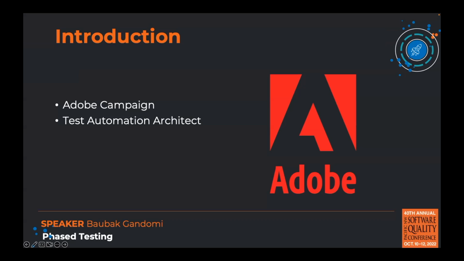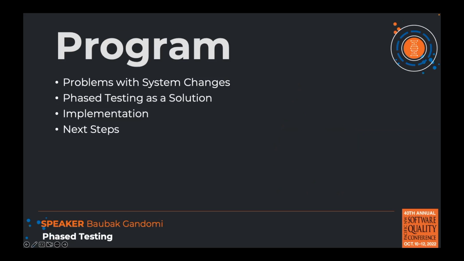One of the problems I've been very interested in, and one we've had, is how do we manage upgrade testing? In particular, that has been a big pain at our unit at Adobe, and I've always been interested in it. We identified that this goes beyond just simple upgrades. So the program today is I'm going to tell you about system changes as we know them. What this really tells me is that companies are struggling to understand how to deliver features with quality that delight their customers.